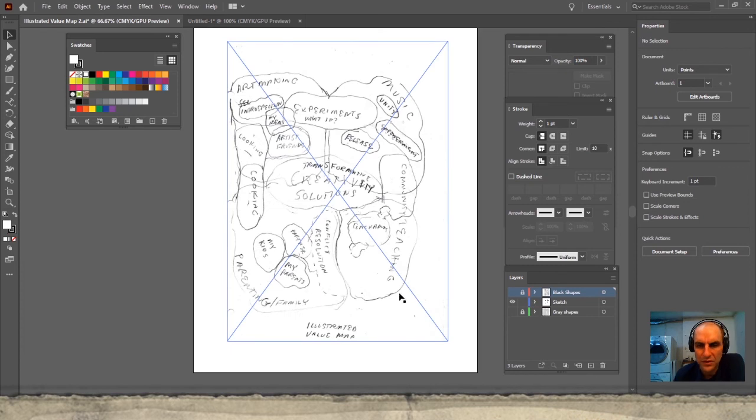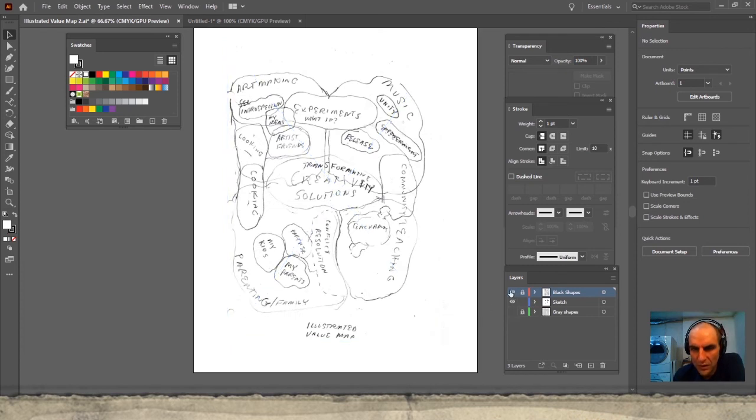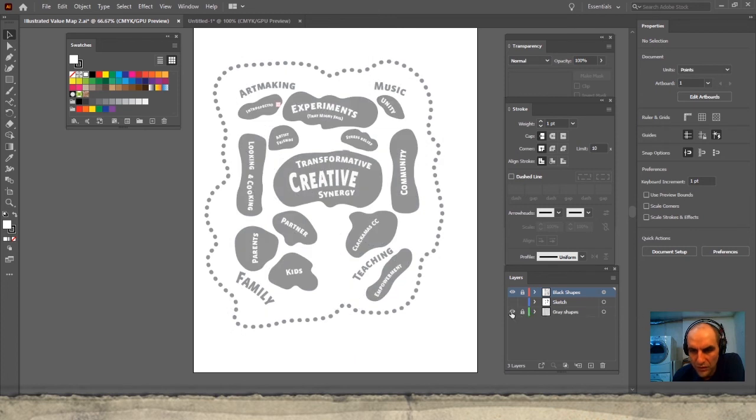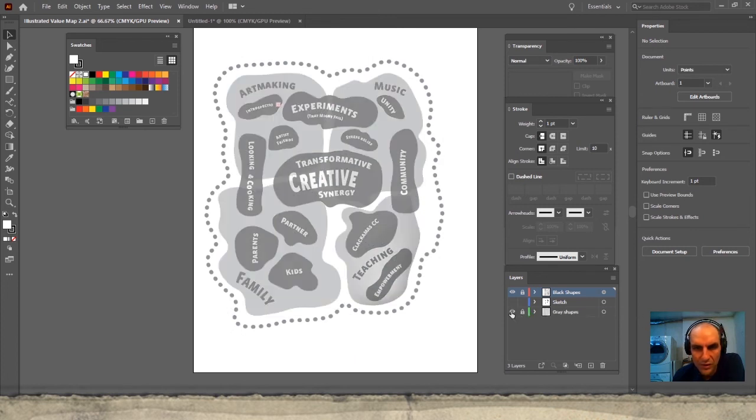Let me just flip over to this one though, because this one I did a little more work on. So I'm going to turn off my sketch and turn on these two gray shapes and some of these black shapes. So you see, I did a little bit more. I played around. I pulled some of these fonts up a little bit. I played around with the size of some of these. I played around with transparency a little bit so that some of these are coming together, and I think I have some more tweaking to do probably. But I'm happy with where it's coming along.